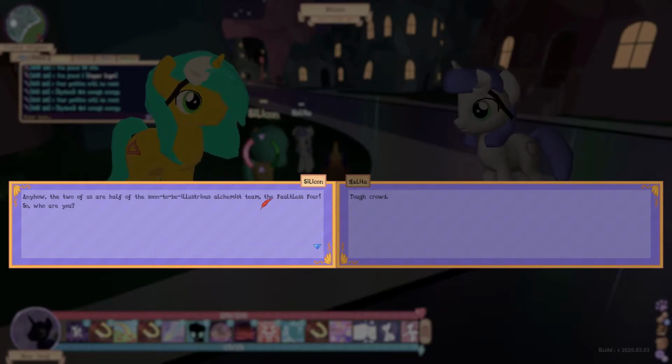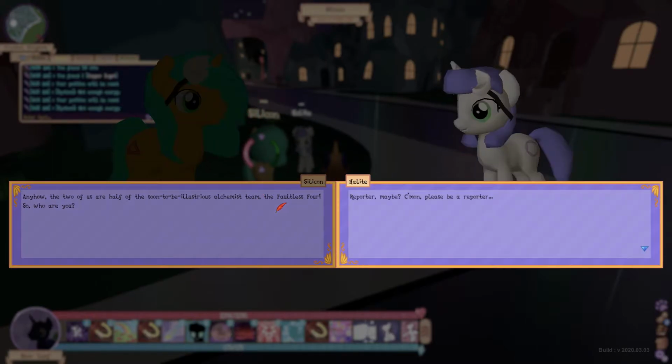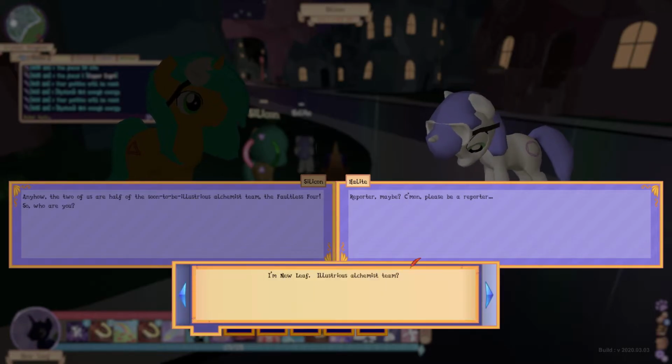Anyhow, the two of us are the soon-to-be illustrious alchemist team, the Faultless Four, every pony. Yes, that's the quest that I'm looking for, the Faultless Four. As the name may suggest, and all that, you may realize that there's 4 quests. Reporter, maybe. Come on, please be a reporter.